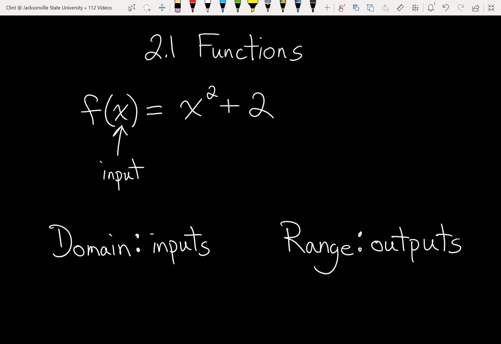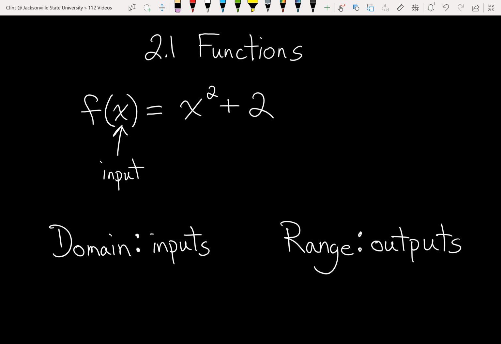But there's our notation. When we're talking about the input values, usually our x's, that's our domain. When we're talking about the output values, f of x's, those are our outputs. The input is x, or sometimes you'll see the output as y. y and f of x really mean the same thing when you're talking about functions.